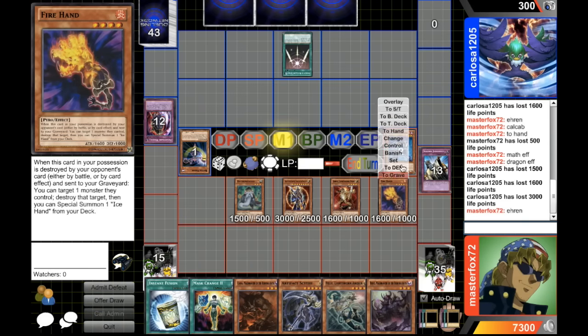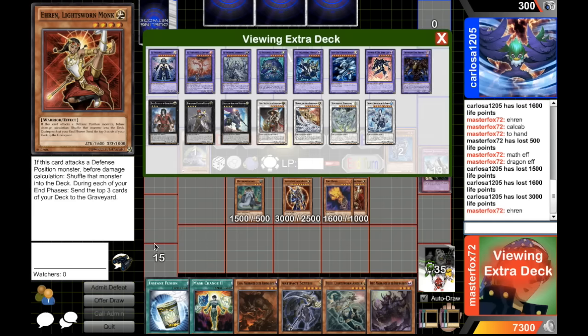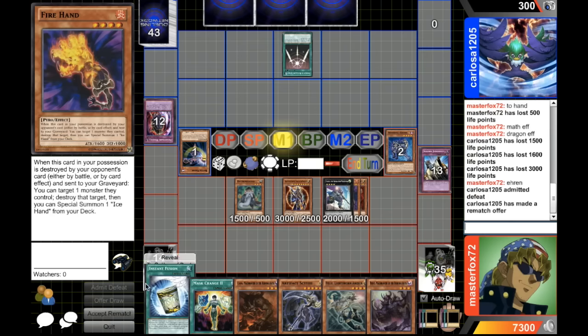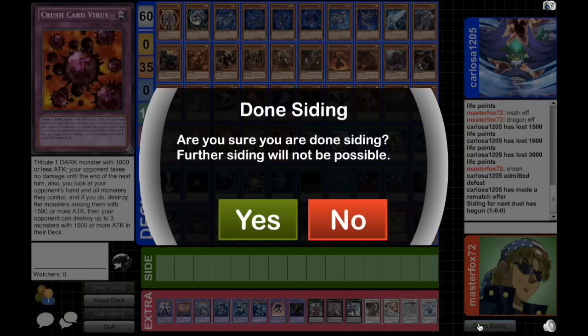Go for Castell, and then that would basically finish off this game. I think that's what I'm going to go for. That's the only real option I have here to finish off the game. Yeah, activate Castell, and then finish off this game. Even in this Highlander format, Castell is still very, very powerful. Yeah, so he concedes.